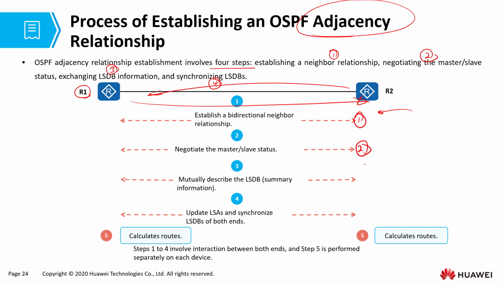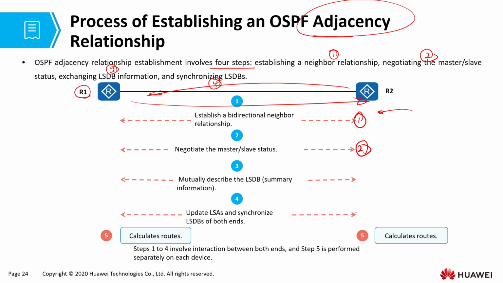In the second step, we negotiate the master-slave status. But why do we have to negotiate the master-slave status? Well, OSPF is not people. They're not phones. It's not like I know you are speaking fast, or you know I started speaking, you're listening, nothing like that. So in OSPF, routers need to agree on who gets to speak first when we have to speak. And that is the essence of negotiating the master-slave status. The master will always be speaking first. The slave will always be speaking last.